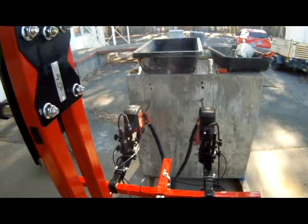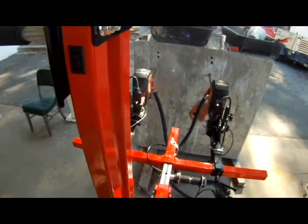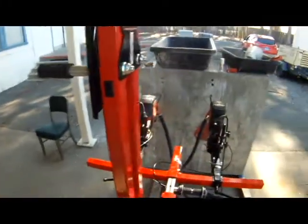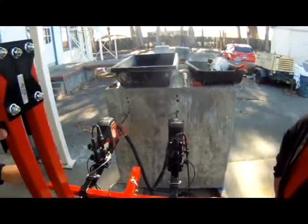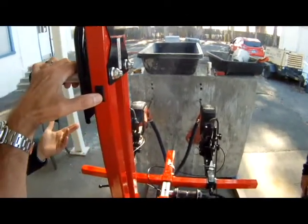Ultimately, we want it to come out. See that? There's a little climb, and I think that's the bit walking on the concrete. I mean, you see that there. It's kind of the same on both, right? It's repeating itself on left and right.